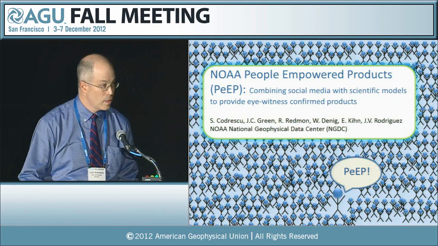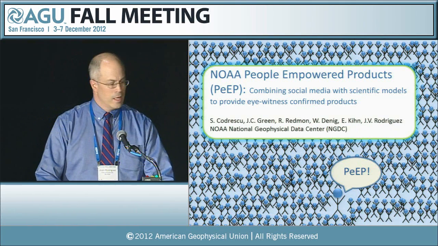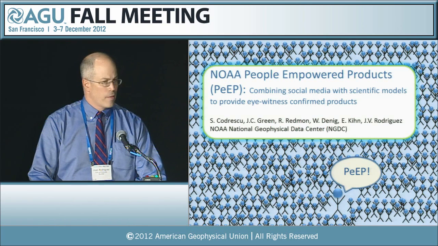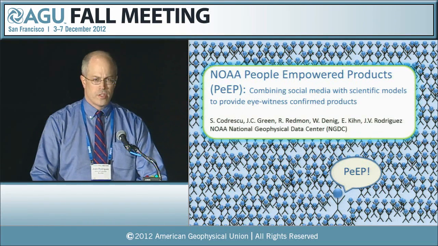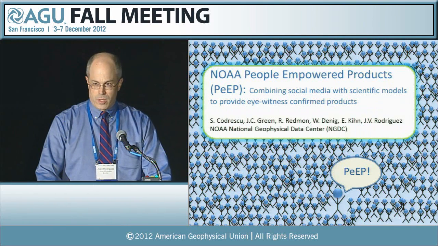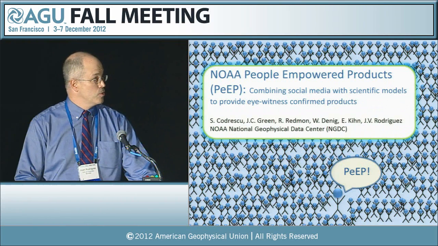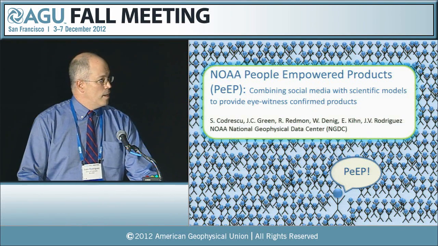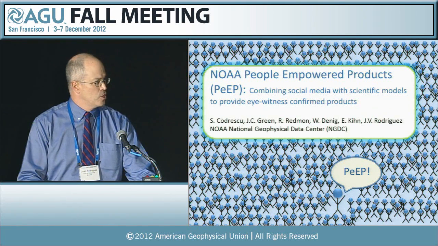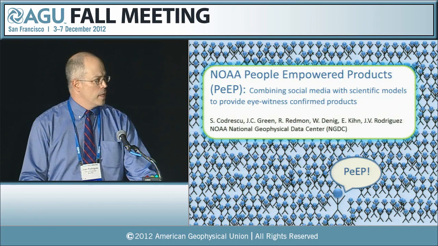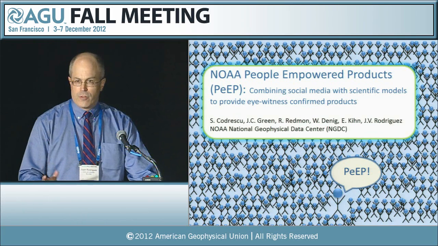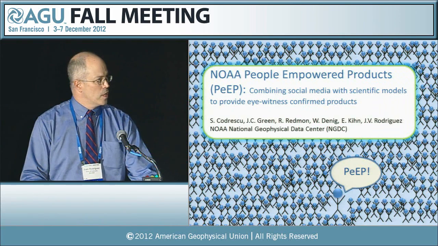Okay, great, thanks. Well, good afternoon. I work very closely with all the authors on the list in the NOAA National Geophysical Data Center in Boulder, Colorado. Stefan Kodrescu, the first author, is a student at Fairview High School in Boulder. He's doing excellent work for us. Of course, he's in school right now, so he couldn't be here. Dr. Janet Green of NGDC was hoping to make this presentation, but she couldn't attend the fall meeting, so I'm grateful that the conveners are allowing me to give this presentation.